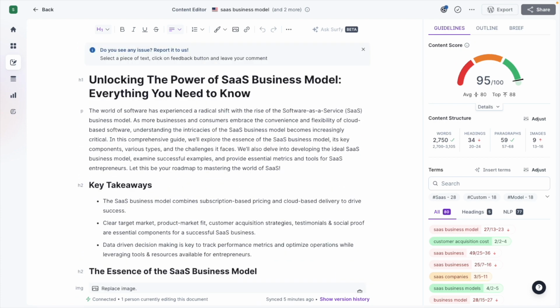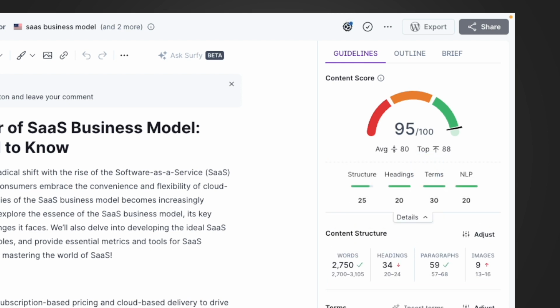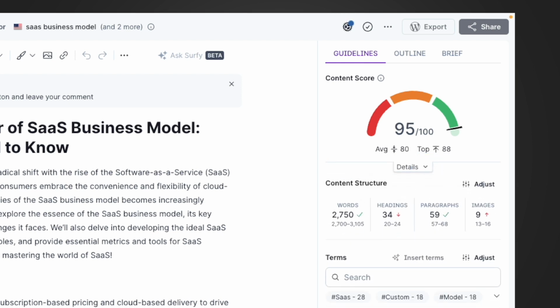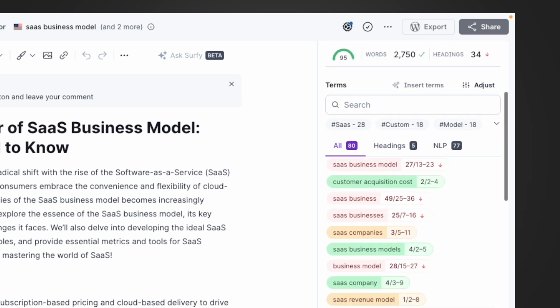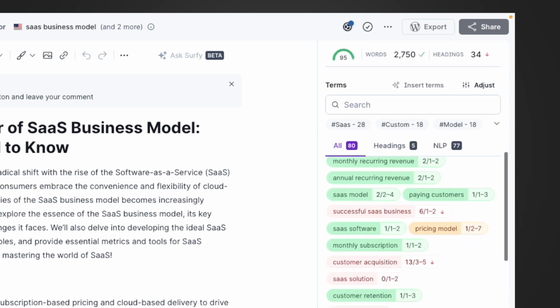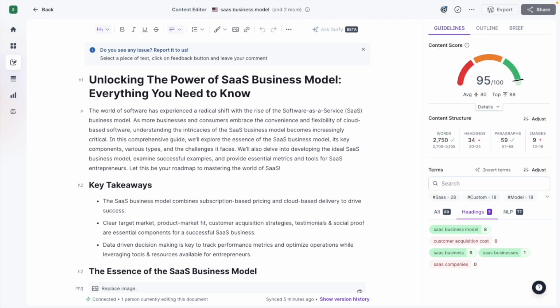In the article view, Surfer also provides some helpful information about your article, like the length and the frequency of other potentially relevant keywords, plus an overall score at the top that pulls together all of these metrics to rank your article out of 100. This will also update as you make any changes to your draft in this article view.